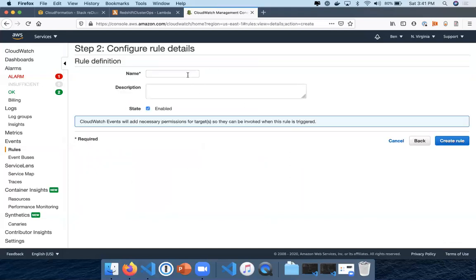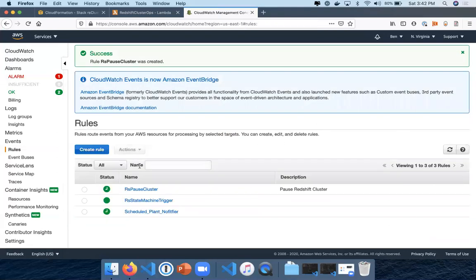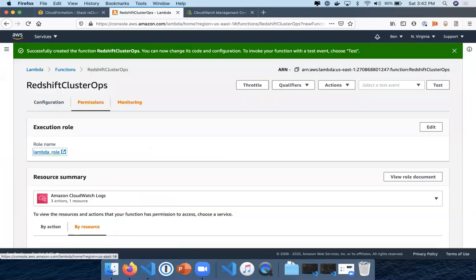Okay, configure details. We'll call this rs pause cluster. Pause Redshift cluster. Create rule. So now we have the pause cluster. Let's just test this out.